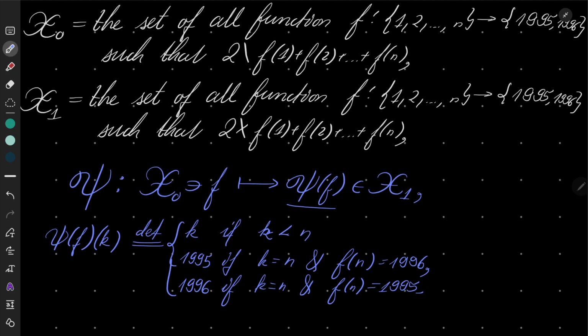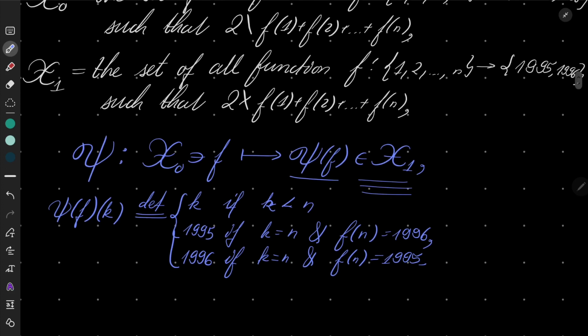And now observe the following. This function is properly given. What I mean by that, the values are in reality in the set X1, because if the sum of all the values was even, then by changing the parity of the last term in our sum, the parity of the entire sum will change as well. So this function is properly described, domain is well given, and codomain is also well given.